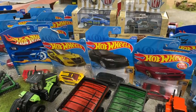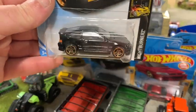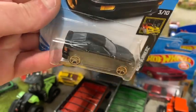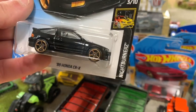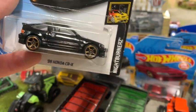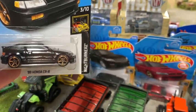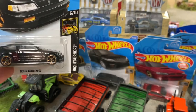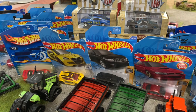Then we got an 88 Honda CRX — to me that's just a cool casting, simple and clean with the black. Nothing flashy, just a cool little car. And you know, when you're doing display stuff you always need some cars to go on your display for a road scene or a parking lot — that's just another reason to have other stuff besides tractors and semis and trucks.